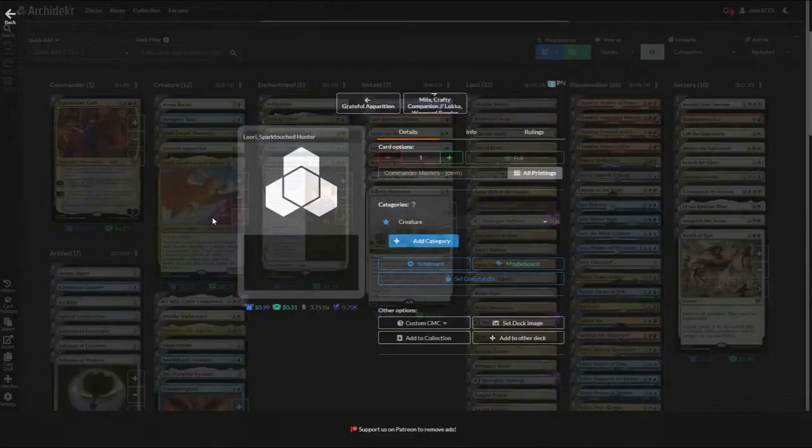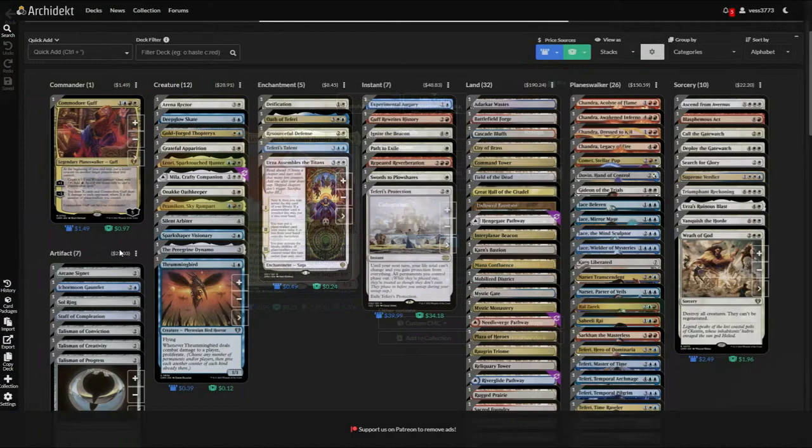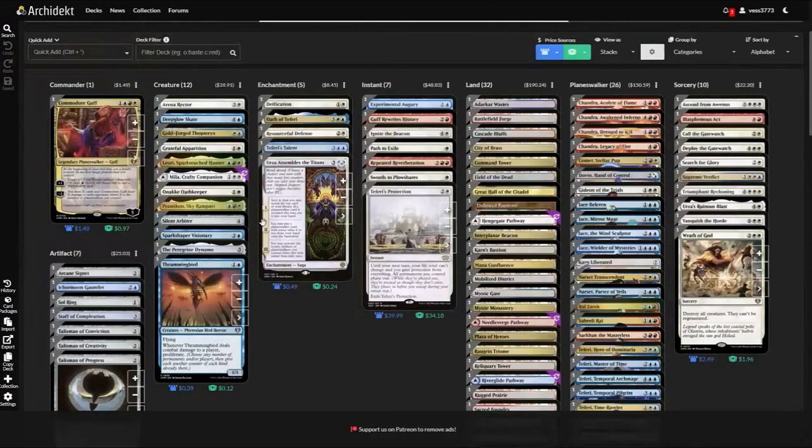Also, Liori, Spark-Touched Hunter. It is flying and vigilance, and whenever it deals combat damage to a player, choose a planeswalker type. Till end of turn, whenever you activate an ability of a planeswalker of that type, copy that ability. You may choose new targets for the copies. This card is broken. Absolutely busted in this, because you could do a lot of weird shenanigans, because, I mean, you got some Jaces, you got some Narsets, you got Chandras, because Chandra's awesome. Teferis, Lord knows you have enough Teferis, but what if you want to do it on, I don't know, the final ability on Lukka Venser and get an emblem with whenever you cast a spell, exile target permanent. So you get two emblems that have whenever you cast a spell, exile target permanent. Meaning you can just nuke the board every time you cast a spell. It's really, really good.